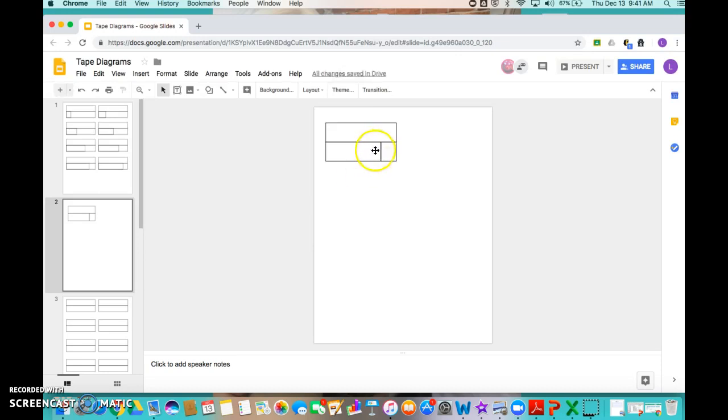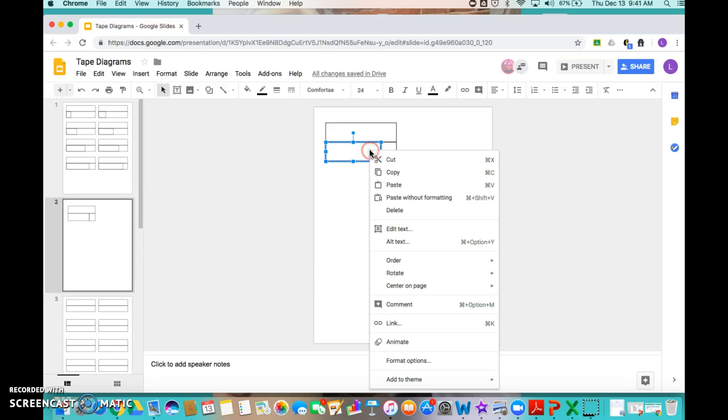And if you want to change the order of the things that you overlap, you just want to right click it, and then over here you click order, and you can either bring that object to the front or you can bring it backwards. So that's one thing to think about when you're overlapping different boxes and things. You can do it in that way.